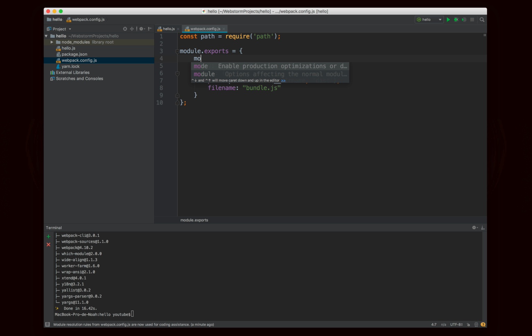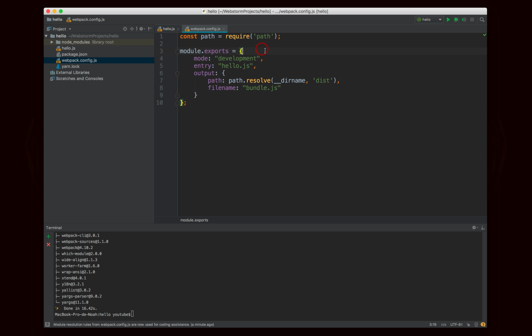And the last thing we want to do is specify the mode. There are basically two modes, which are either development or production, and we're going to choose development. By specifying the mode as development, Webpack can apply some defaults to optimize it for development, and then we can make a separate configuration file for production, which we'll do a while down the road, and it will apply different defaults for the production mode.